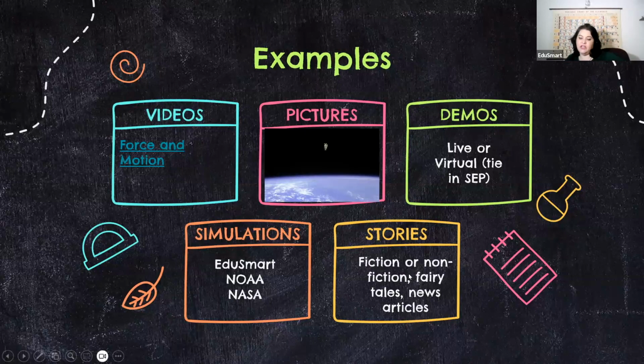And then we hit stories really hard because this is a great way to bring in additional literacy into your classroom. We recommend pairing a fiction and a nonfiction as one great way, including even a fairy tale. Like I taught homeostasis, sorry, I just kind of went blank on that, but I used Goldilocks and the Three Bears to teach response, like input and response. So it was not too hot, not too cold. Everything was just right. And we're teaching that balance and stimulus and response. That's what I was going for.